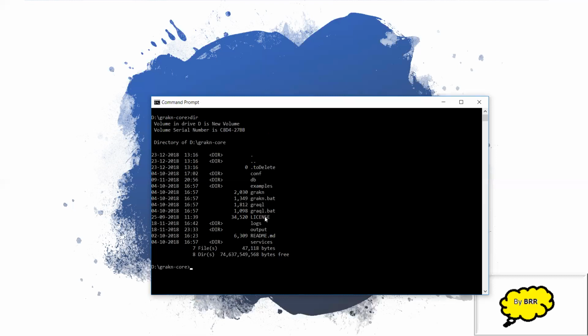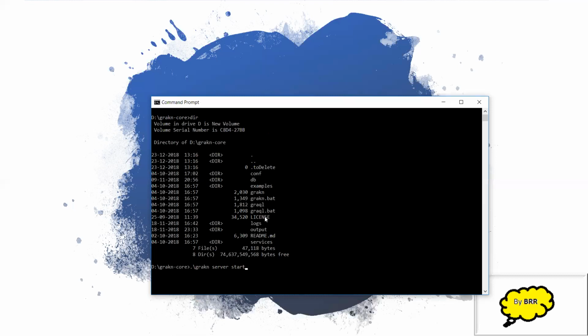To start the Grakn server, because as I told you this is developed on the Java platform, there are specific commands to start the database, like using grakn server start. And to stop the server, you use grakn server stop.